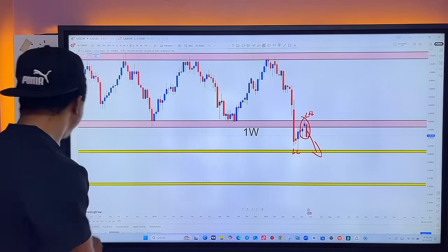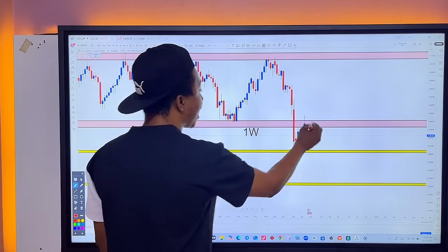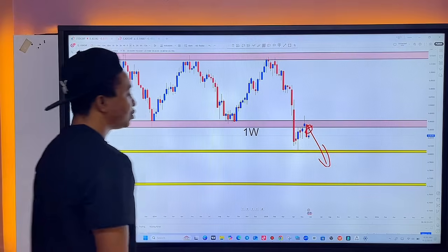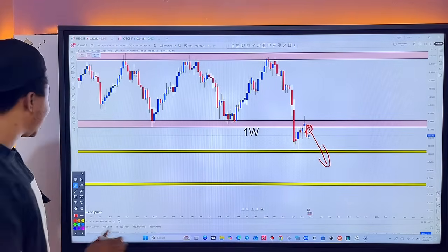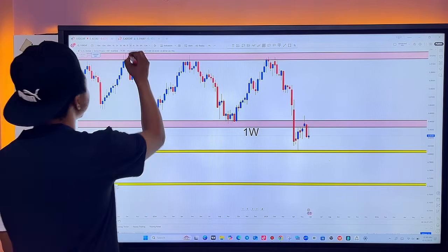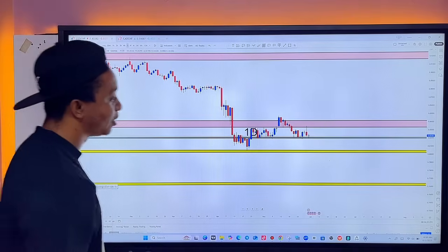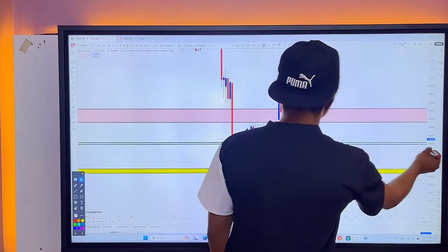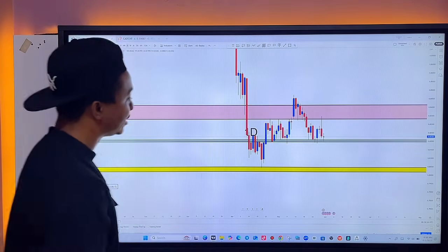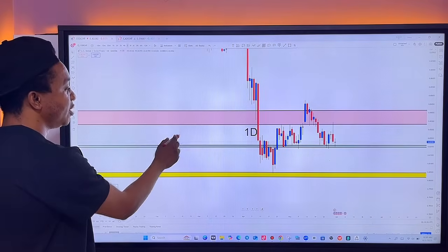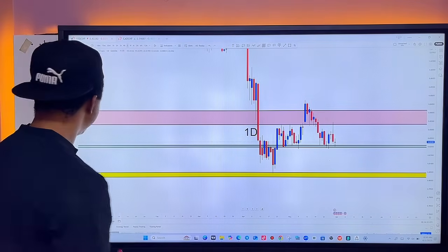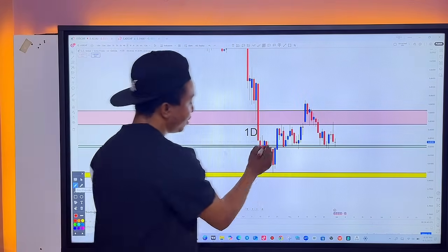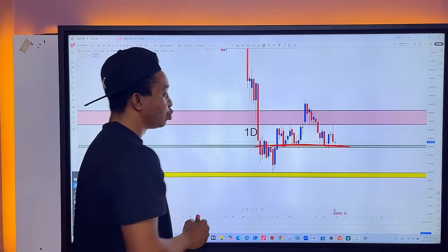So USDCHF, we are looking for entry at the lower high here to continuously sell to the downside on this pair. Let's take it again to the daily time frame to add another meaning. Alright, so this is also the daily time frame of USDCHF. Now USDCHF on the daily time frame, let's add our meaning and then move forward.